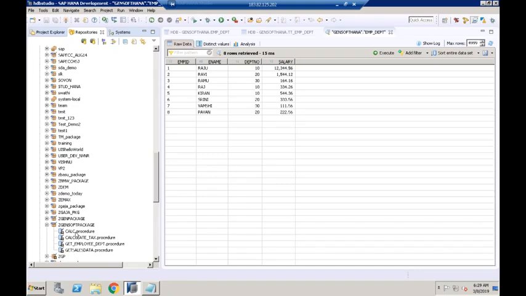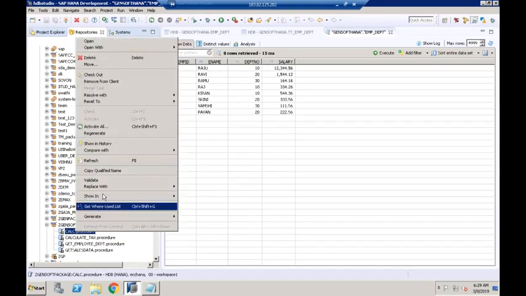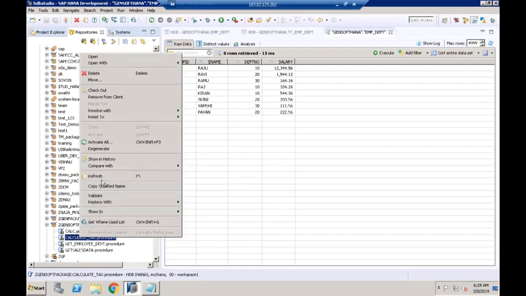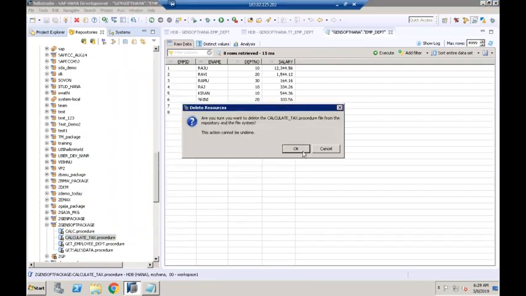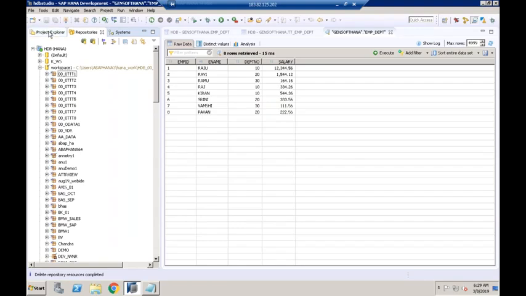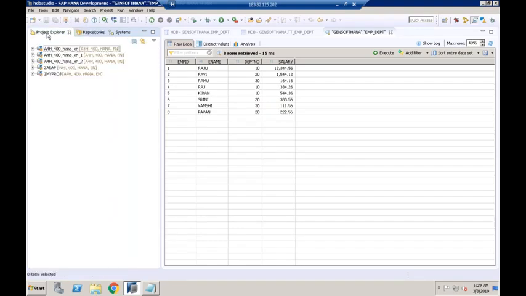One second. Yeah, Raj, tell me, what is the doubt? Sir, we are getting an error message stating that you do it in repositories or Project Explorer. Can we do it in the Project Explorer? Yeah, one second. Can we try this through Project Explorer? Yeah, I'll go to Project Explorer.